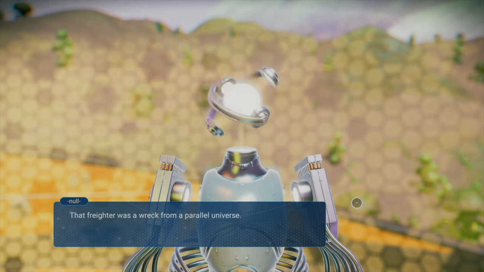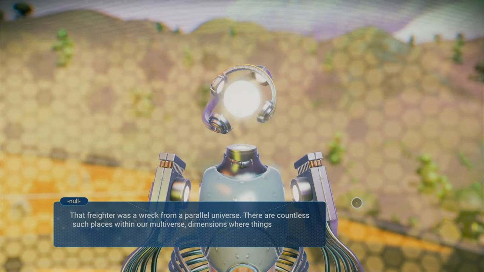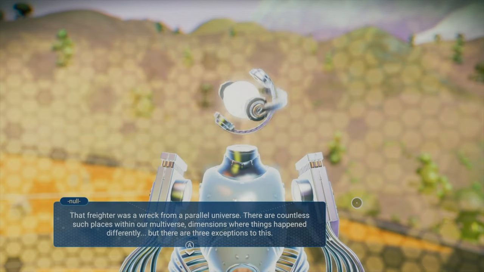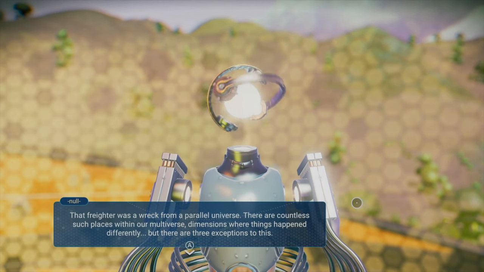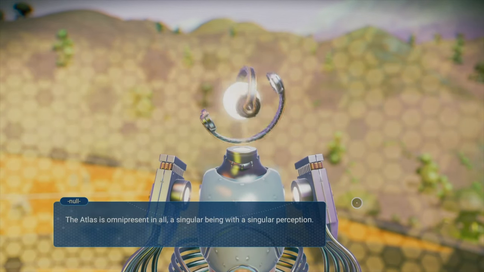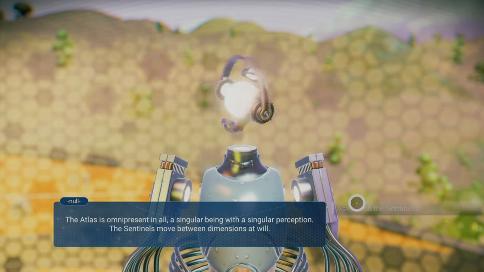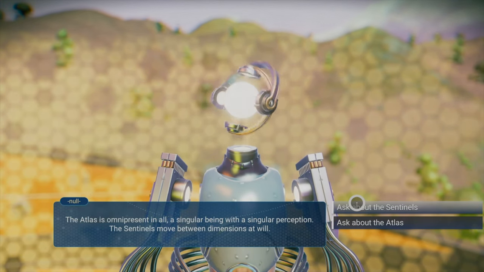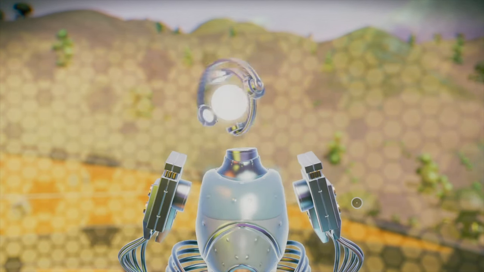That freighter was a wreck from a parallel universe. There are countless such places within our multiverse. Dimensions where things happen differently. But there are three exceptions to this. The Atlas is omnipresent in all, a singular being with a singular perception. The Sentinels move between dimensions at will. Alright, let's ask about the Sentinels.